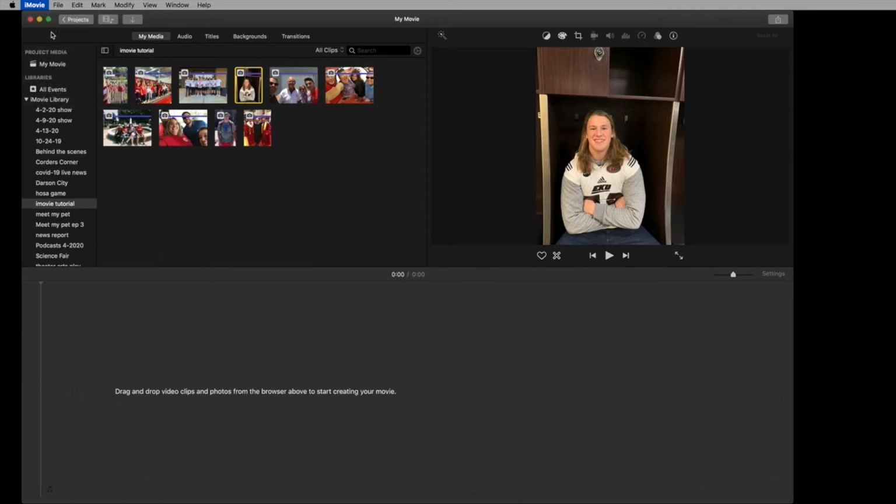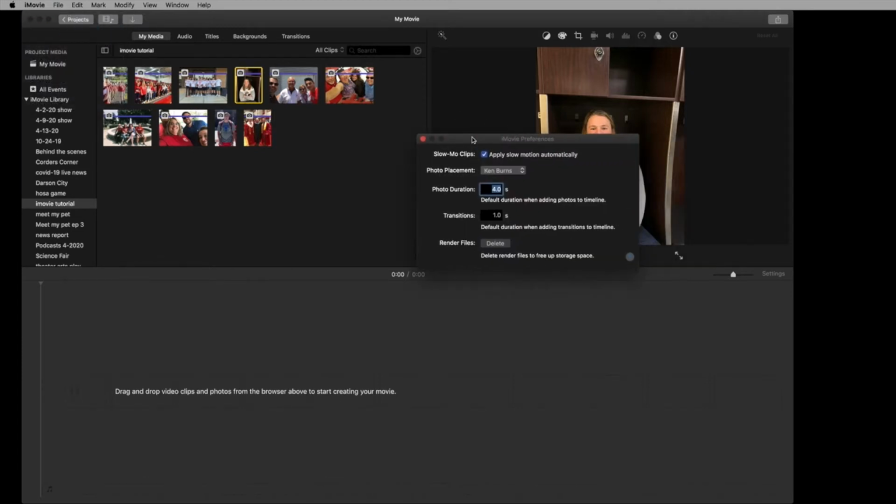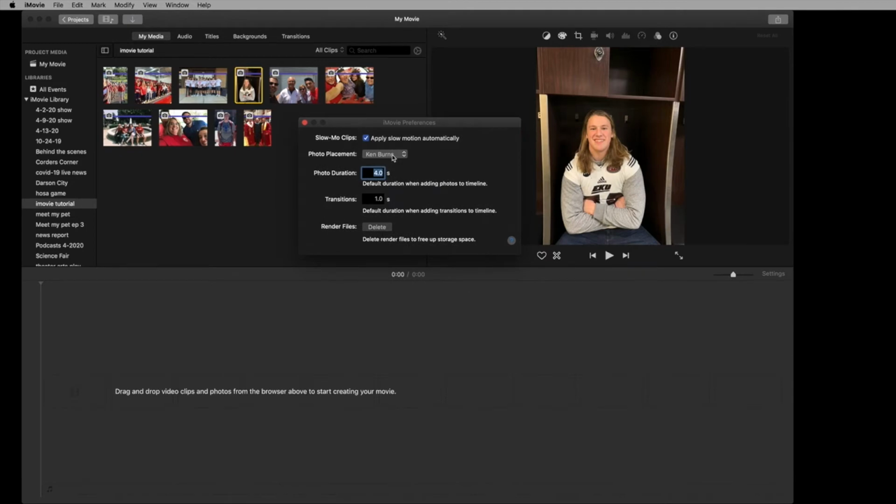The first thing you want to do is go to the preference menu for iMovie and change the default settings for your project. Turn off Ken Burns and ask all of the pictures to fit into the window when they're put on the timeline. The second thing is to change the duration that you want it to appear on the timeline. All of them will obey whatever standard you put into this box. I have found 6 seconds is a good time, but you can make it any timing that you choose.